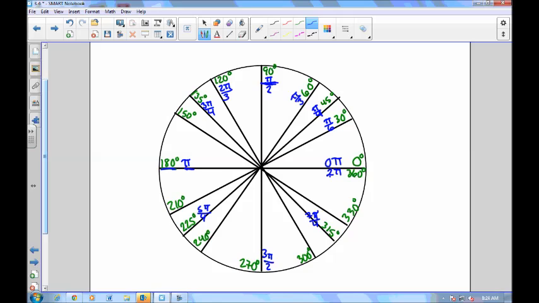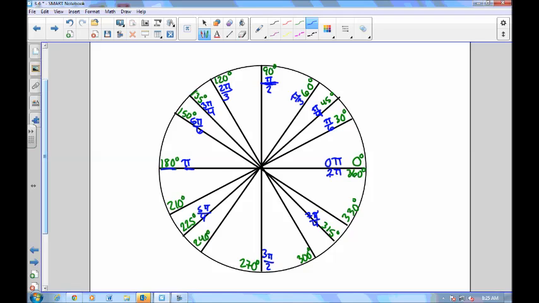So we had 1 divided by 6, 2 divided by 6, which simplified to 1/3, 3 divided by 6, which simplified to 1/2, 4 divided by 6, which simplified to 2/3. What comes after 4? 5. So the next one is 5 pi 6. 1 divided by 6, 2 divided by 6, 3 divided by 6, 4 divided by 6, 5 divided by 6, and then at 180 we're at 6 divided by 6. And 6 divided by 6 is 1, correct? So we have 1 pi.